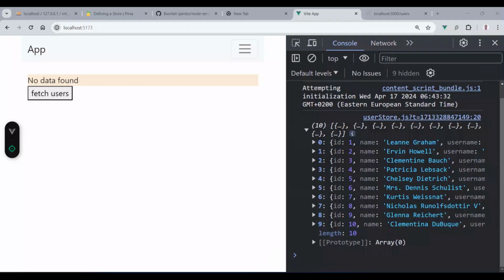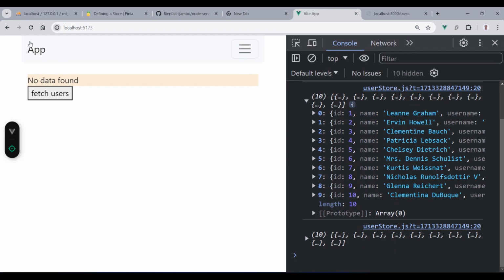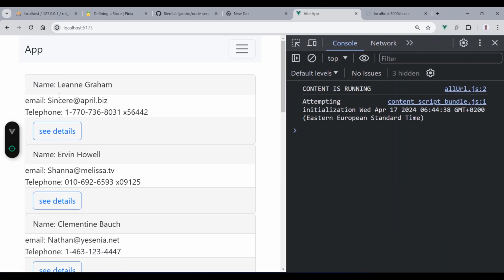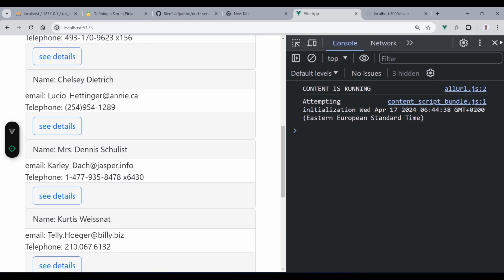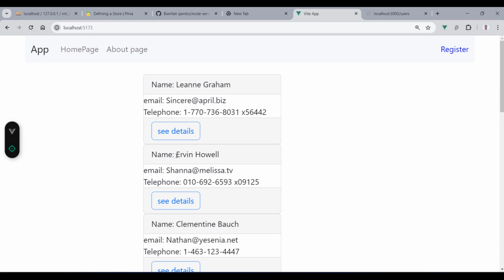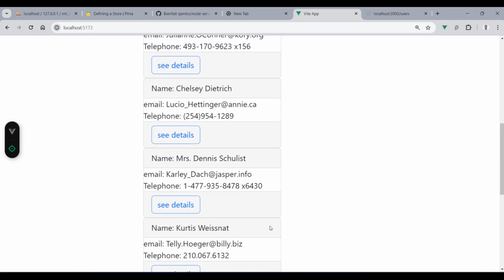That's pretty much it, guys. Let me try it again. Let me refresh and click on fetch users. Yeah, you can see we just displayed an array of users. We got Leanne, Ervin, Howell, and you can see we just displayed an array of users.